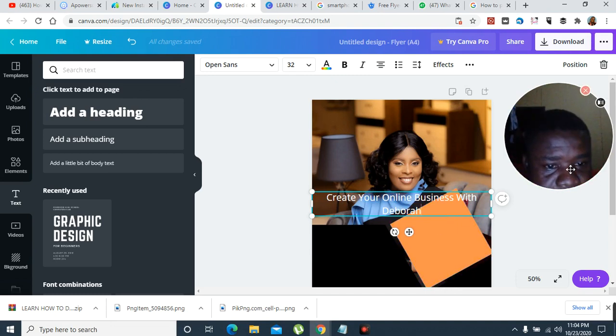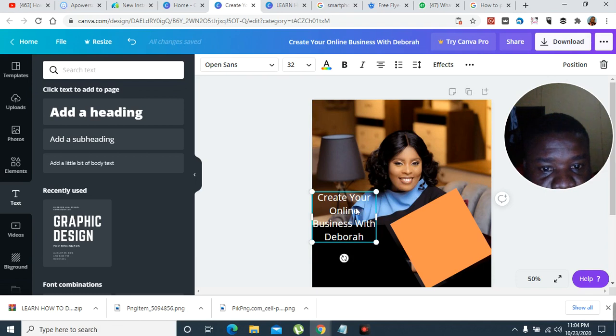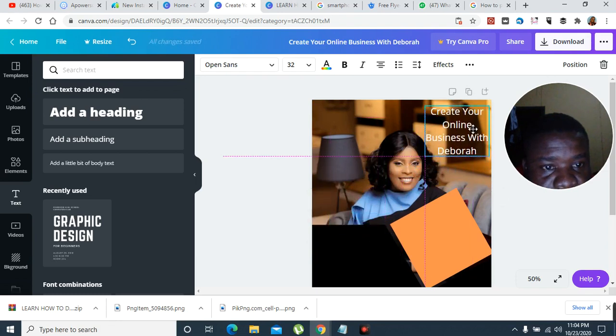Like I said, this is too spread out. So I'll just have to reduce it again. This is too much. So I just move it somewhere. Select, and I just move it to this place, and I align.